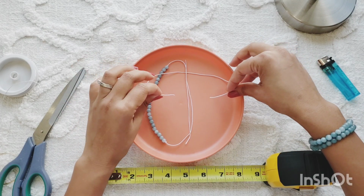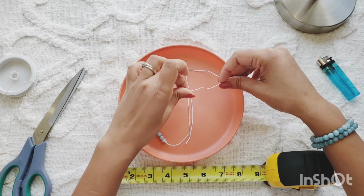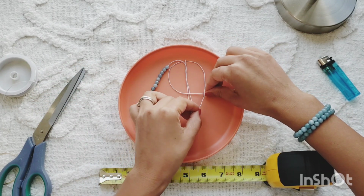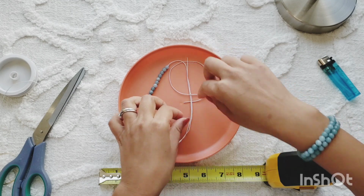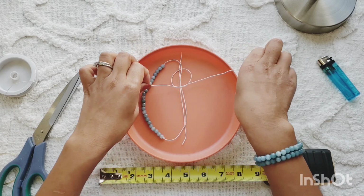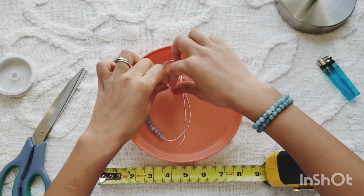I'm left-handed, so everything I do, I'm gonna start with left hand. So I'm gonna bring this across, take my second end, and then go underneath, and then put this underneath the loop that we made with the other side, and pull it so that they're equal both ends.